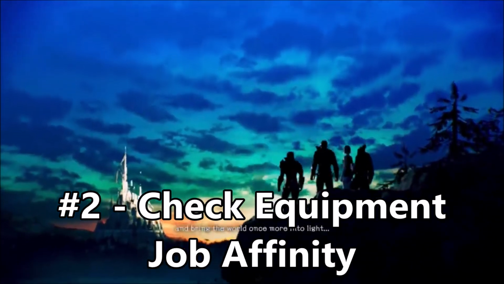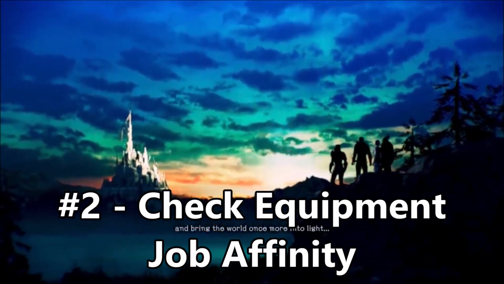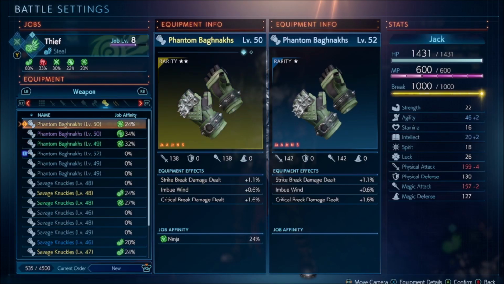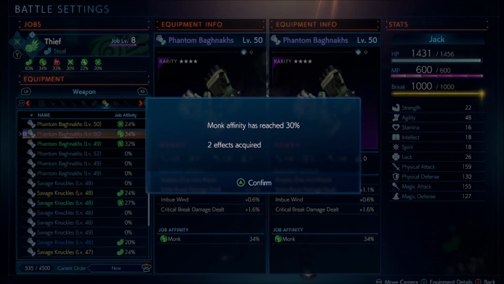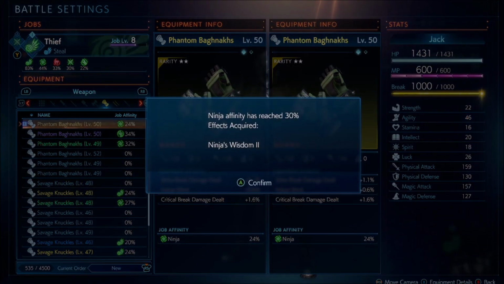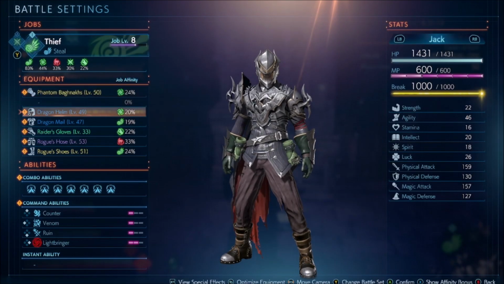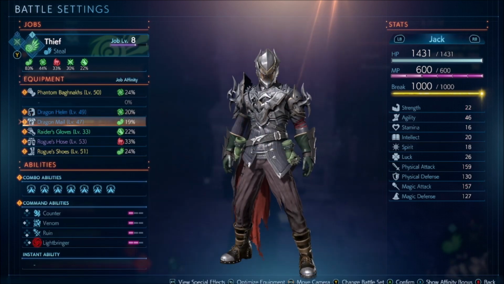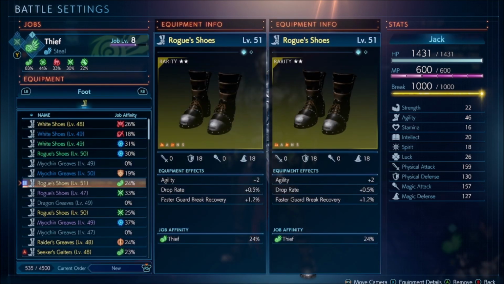Number 2. Check your equipment's job affinity. This one actually took me an embarrassingly long time to realize, but many pieces of equipment have a job affinity associated with them, which will not only increase your power with the said job, but, more importantly, allow your party to gain job experience for the many other jobs that are available.